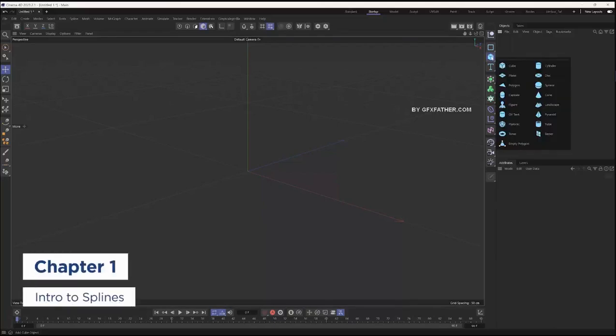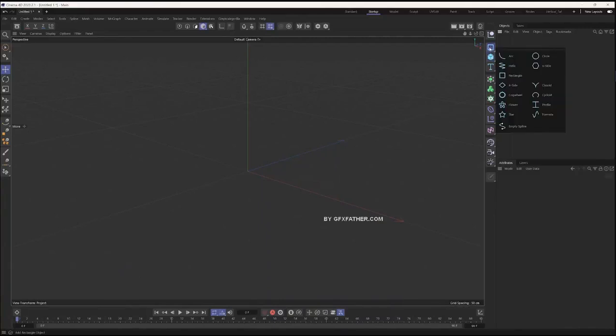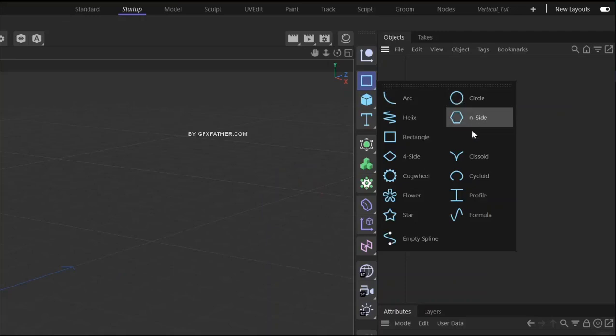All right, so we've become very familiar with our 3D primitive shapes by now. What I want to do next is introduce you to our spline primitive objects. These are spline shapes, and splines are just like paths in Illustrator or After Effects or Photoshop. The only thing is splines are 3D. So just like in Photoshop and Illustrator, we have all these shape presets. You can see rectangle, circle, cogwheel, a lot of other cool little preset objects here.